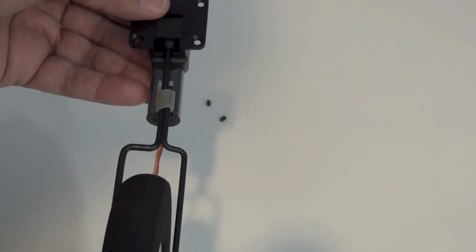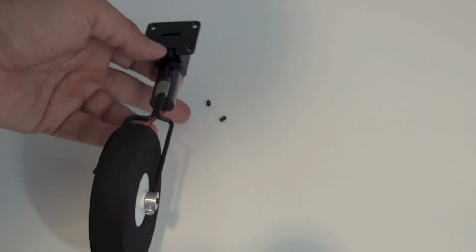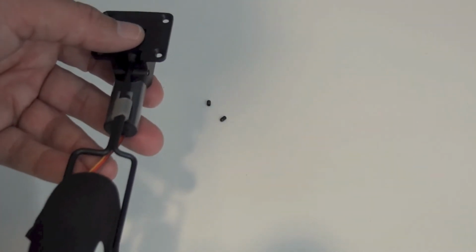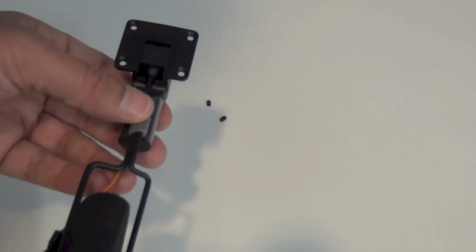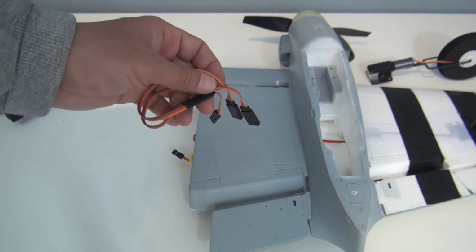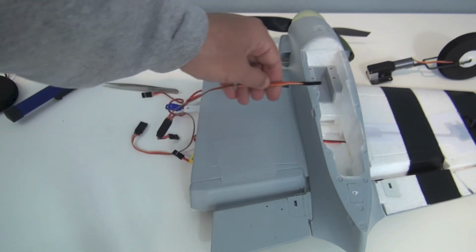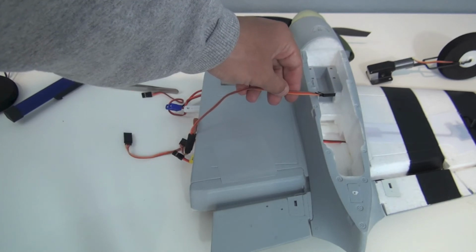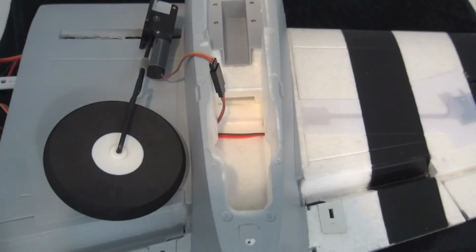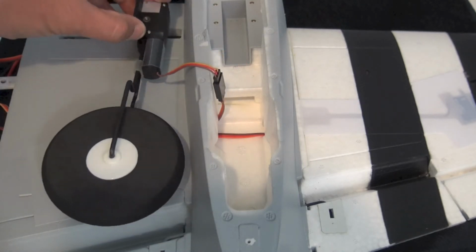You want to have nice ground handling, so you want to make sure that's nice and straight with the retract, and then put those 2 grub screws back in there, tighten things up, and you're ready to put the retract into the airplane. So you want to use the long Y harness that comes with the retracts and feed one end of that through the aileron slot into the retract compartment so you can hook up the retract. So it looks like it's going to be pretty close with that Y connector that came with the retracts. It should be long enough, but I might need an extension. I'll let you know that.